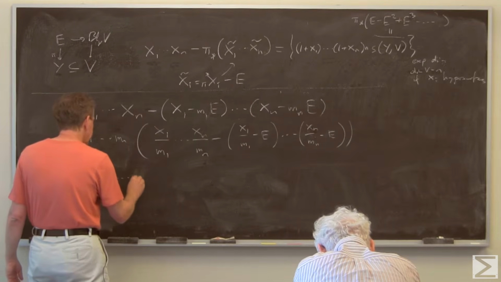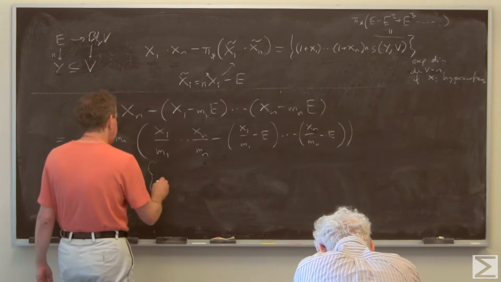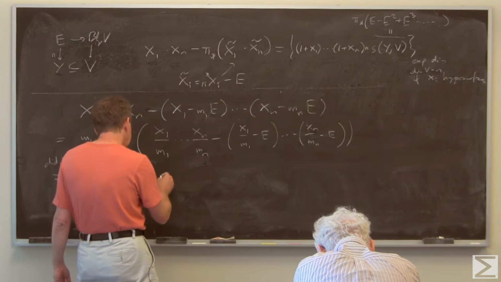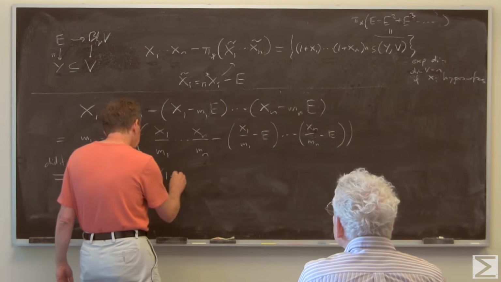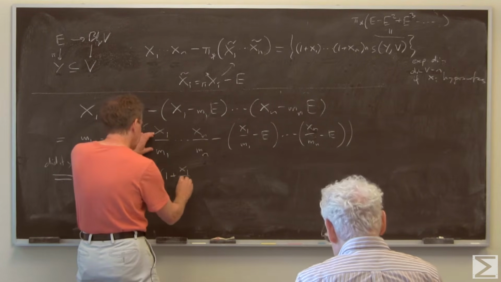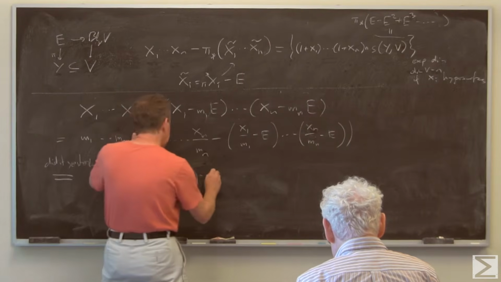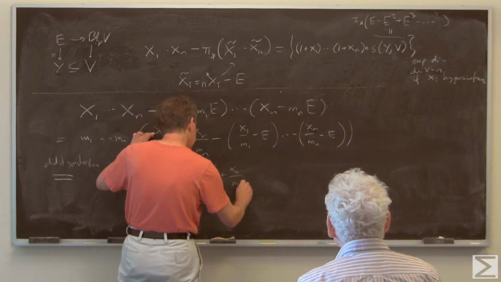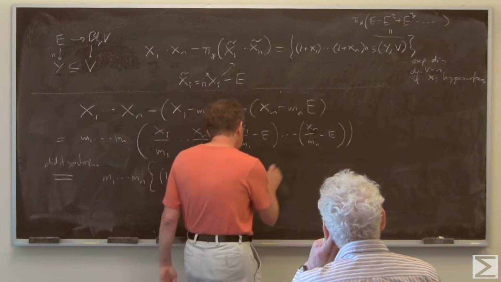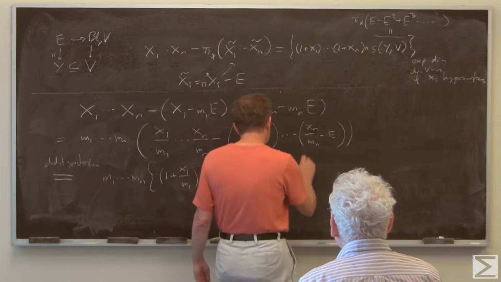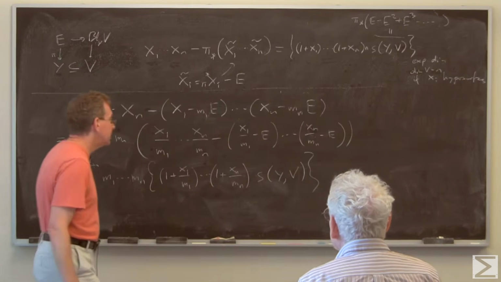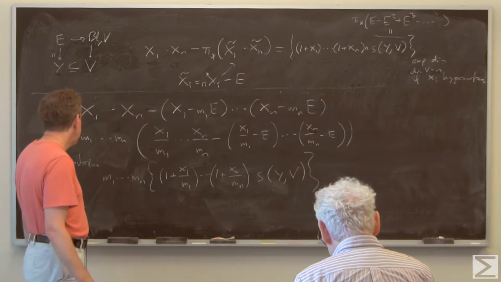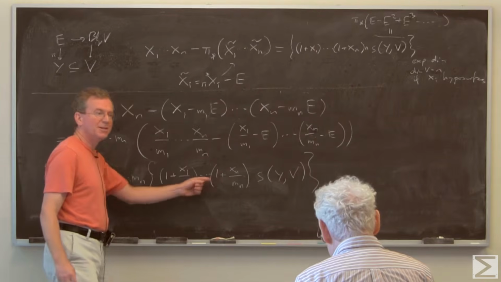That would be m1 dot mn, and then I can take the piece of dimension b minus n. What do I need to write over here? I need to write 1 plus the thing that took the place of x1, dot, 1 plus the thing that took the place of xn, and here I will have the Segre class of y in V. Y does not care that it is not cut out scheme theoretically by the xi's. This is a formal computation that simply works. And then I can, of course, bring the mi's in again.